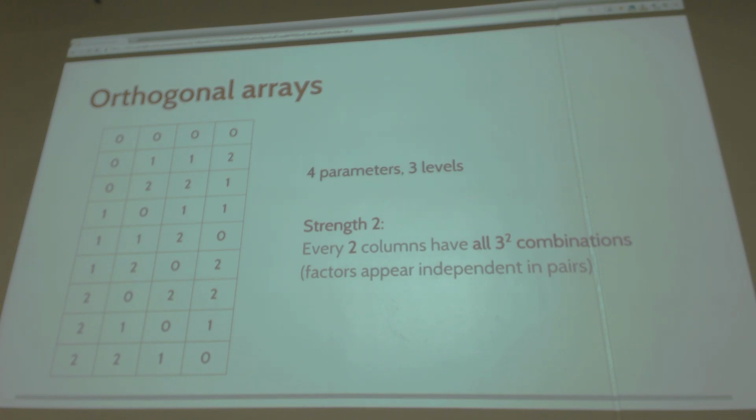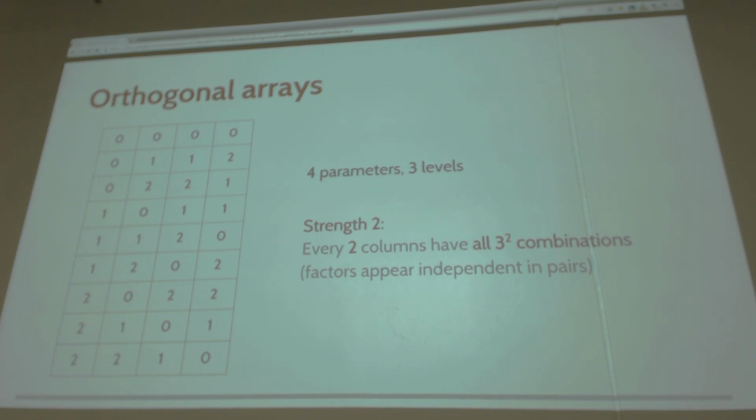Okay, so orthogonal arrays are a class of experiment designs that has even more symmetry. So, for example, this is a design for 4 parameters and 3 levels, and each pair of columns has each of the 9 possible combinations. These designs are a lot more remarkable than Latin squares and things that we discussed before, but they're pretty difficult to generate, but some algorithms exist to do that. I actually don't know how those algorithms work, but I guess if you ever need an experiment design, you can find it.